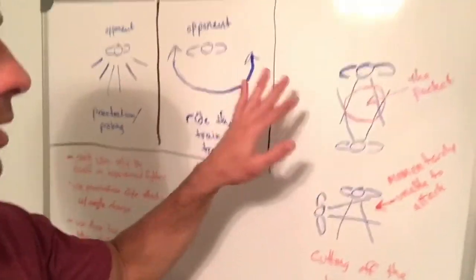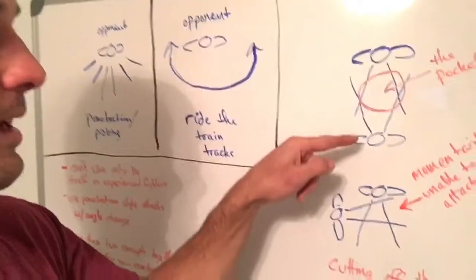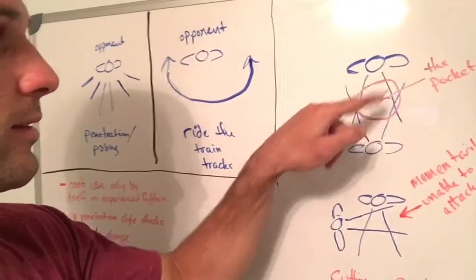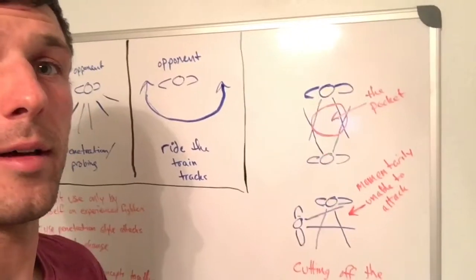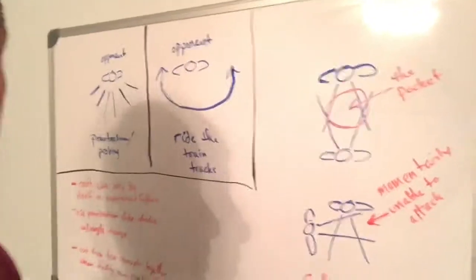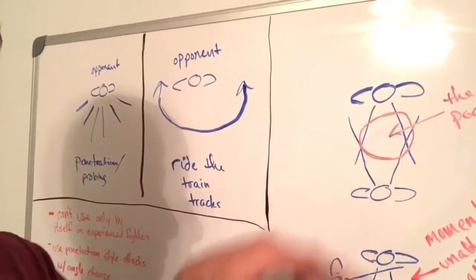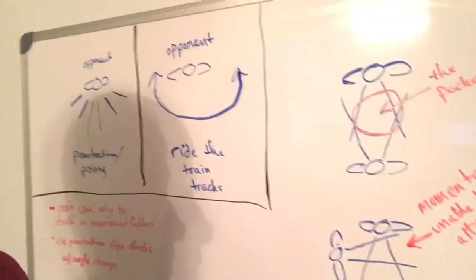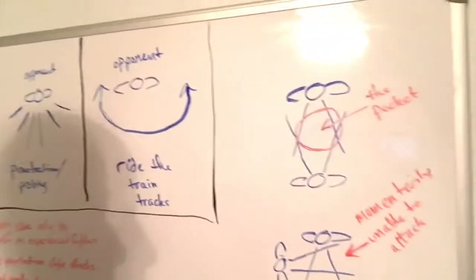So I guess the first part that I want to gravitate towards is this aspect right here. All I'm showing is two opponents facing each other, okay? And these V shapes that I created, that's just the hip angle that I was talking about earlier in the video. And right inside this hip angle is the pocket. This is where both me and my opponent can exchange strikes and do damage to one another.